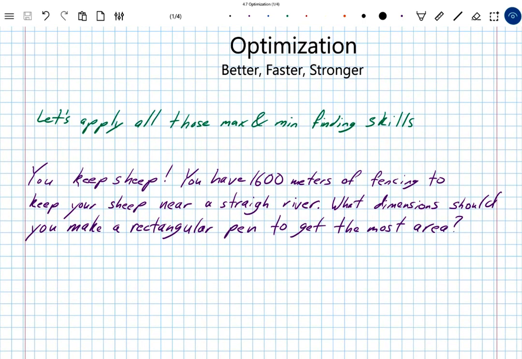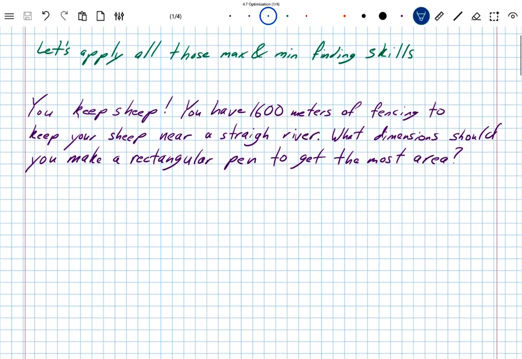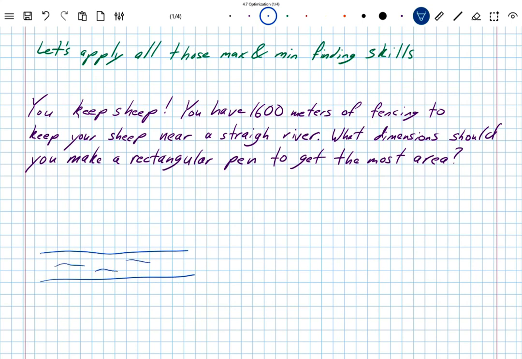Just like related rates, we're going to draw this thing and try to keep track of what we're optimizing and what our variables are. So there's a river. And we're building some kind of a pen next to this river. So something like this. Importantly, this pen is a rectangle. This is my grass in here for my sheep. Here, we'll put a little happy sheep in there. That's my fluffy sheep. He's happy. Okay.